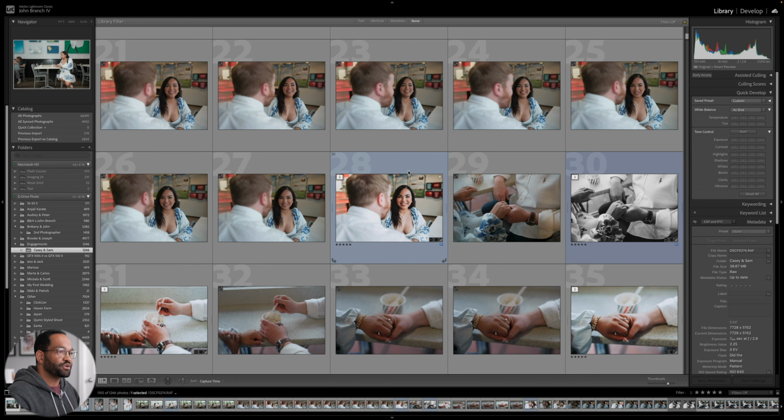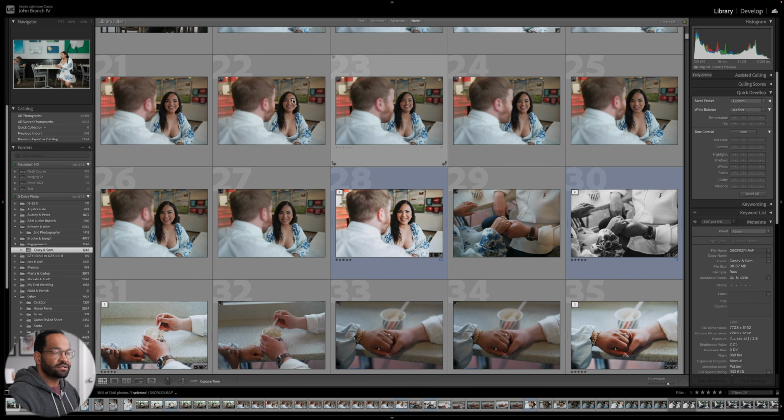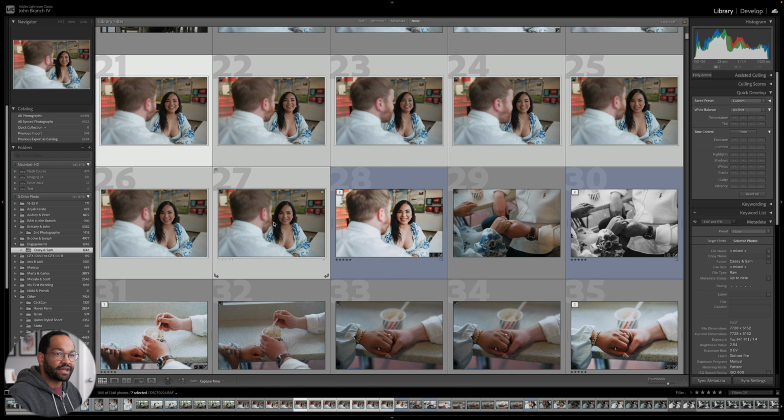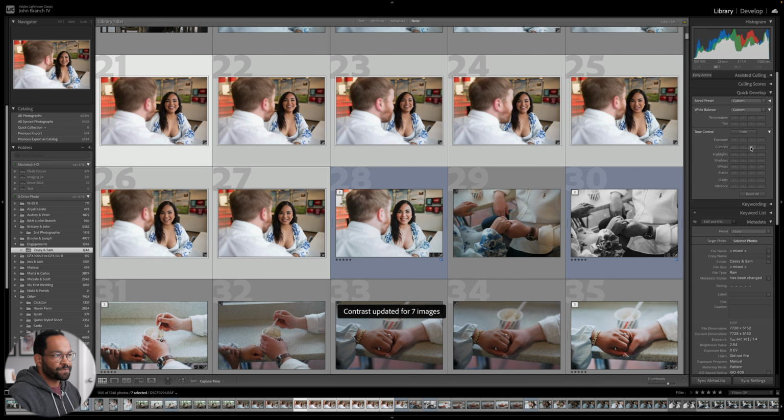You can actually do a group of photos as well by selecting a group and then also using your Quick Develop. Check this out. So if I have these photos here in the same scene, and I wanted to go ahead and make a change to all the photos, obviously I could sync the settings, but what I like to do is just select a bunch of them using Shift and click, and then here on the right, I can go through and I can raise the exposure, I can drop shadows, I can change white balance, and you'll see all those changes updating on each and every one of those photos as I make them.